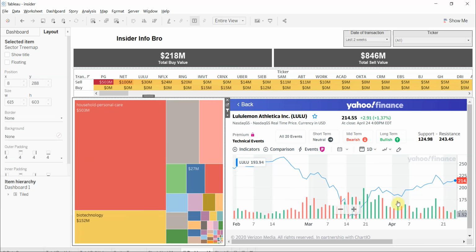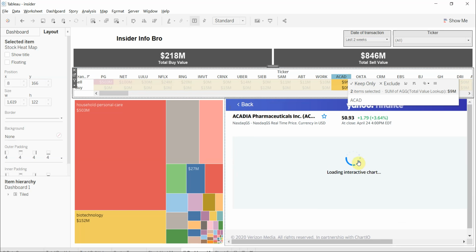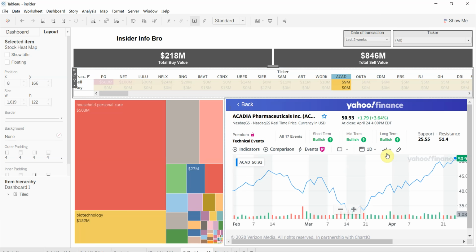And I think the coolest part about this entire thing has to be this chart, right? Like clicking on any ticker will give me an interactive chart that I can mess around with. So yeah, guys, I really hope you enjoyed that. I had a lot of fun making it. This is pretty interesting. And I'd like to do kind of more things like this in the future, like time trials, time constraints, and making dashboards and writing code.